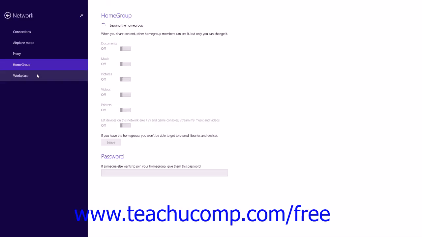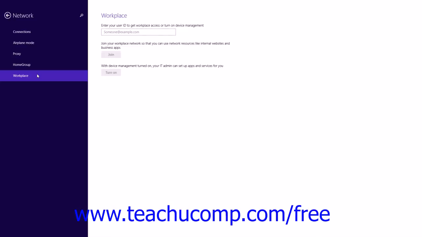When you're finished with your home group, you can next click the Workplace category at the left side of the window to view Workplace Connections settings in the area to the right if you're using Windows 8.1 Pro. Under the Workplace section, enter the user ID that you use to connect to resources on your work network into the Enter Your User ID to get Workplace Access or Turn on Device Management text box.